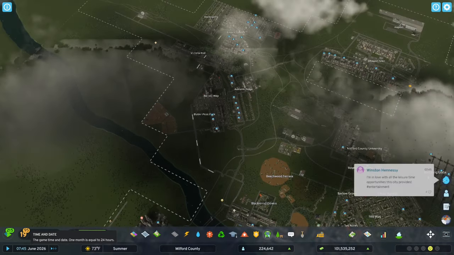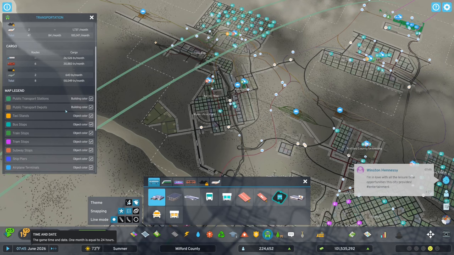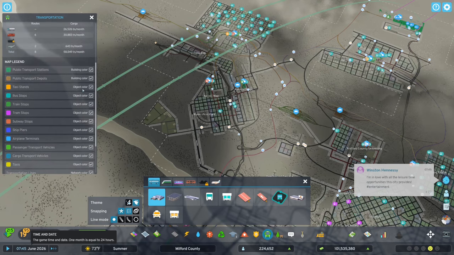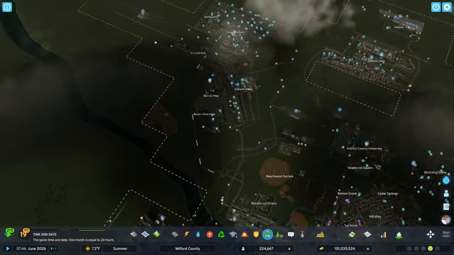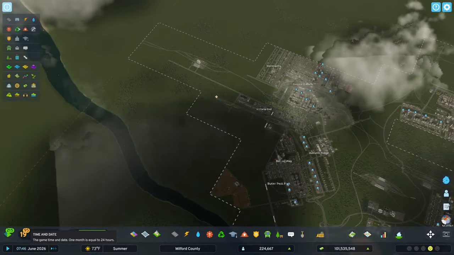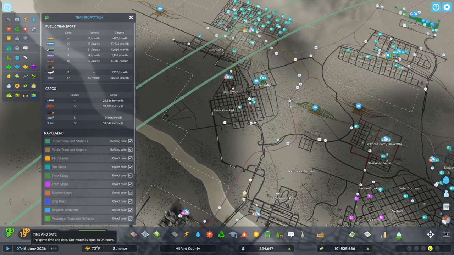So first of all, let's see if we look at... there's no way to just turn everything off, is there? It doesn't look like there is. What is this here? Let's go to transportation. There we go.